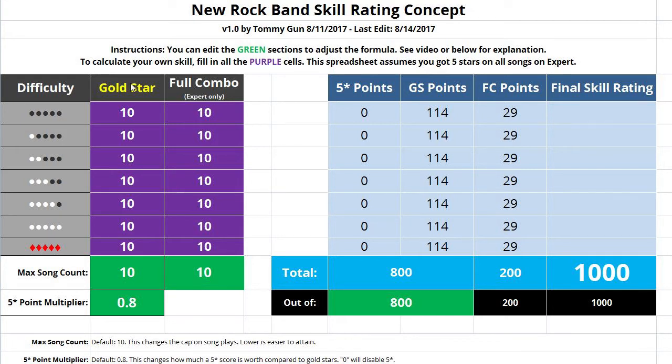Now I'm only showing gold stars here, but this would also take into account 5 stars and 4 stars and all the different difficulty levels like hard and expert and stuff like that. But just to simplify this for this video, I'm just showing on expert with gold stars, but I do have this spreadsheet taking into account 5 stars. And I'm gonna upload this spreadsheet so you can calculate your own score or modify it if you want to.